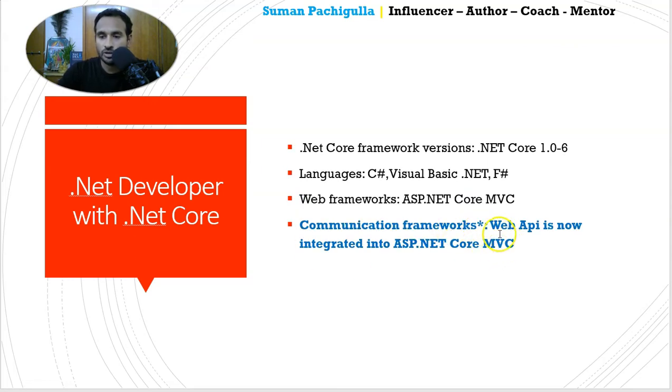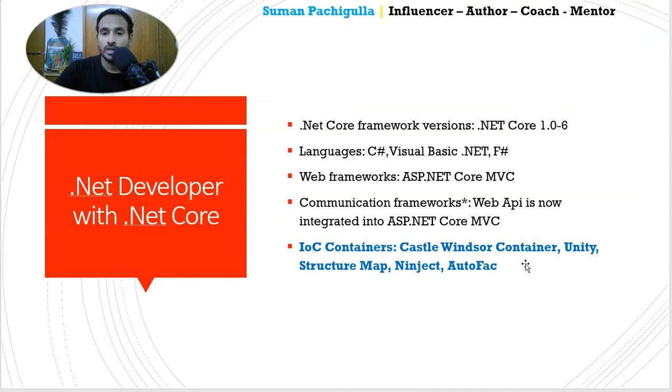Communication framework: Web API is now integrated into ASP.NET Core MVC. Earlier you needed to know how this application programming interface communication should work. Now they say it's already integrated with the new version of ASP.NET Core. Same dependency injection containers, Castle Windsor, Unity, StructureMap, Ninject, Autofac are also used in .NET Core.